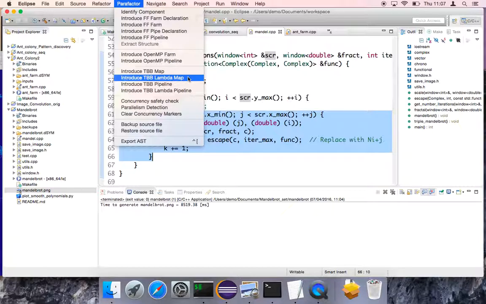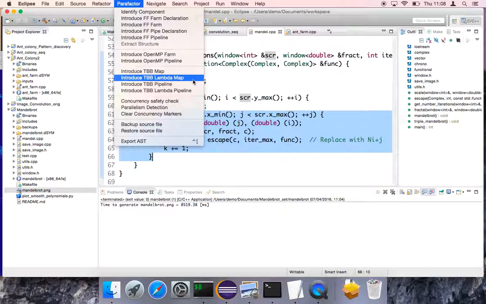So for example, in TBB, you can have things called parallel maps. You can also have pipelines. If we look at FastFlow, for example, they have a thing called a farm. So these are like design patterns, high-level design patterns for multi-core programming. And all these types of different parallel libraries come with these design patterns built into them.